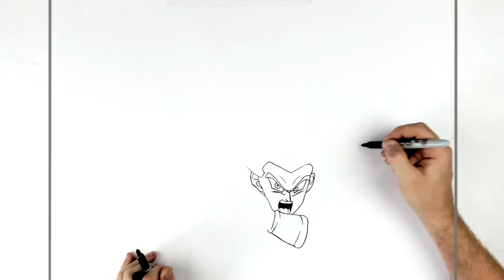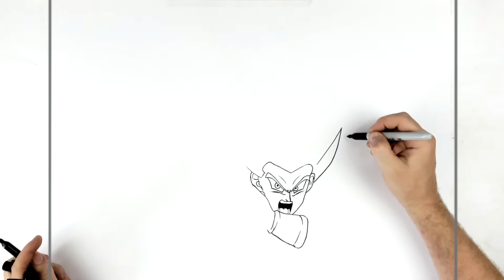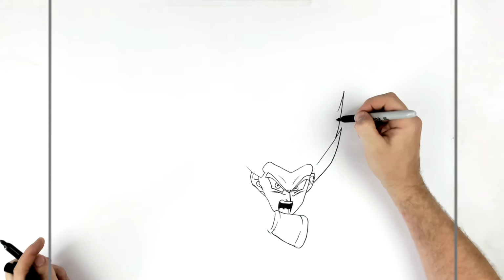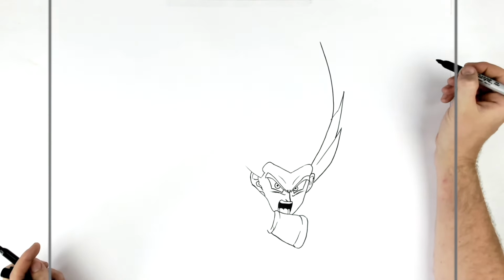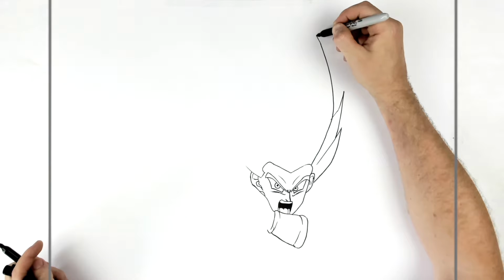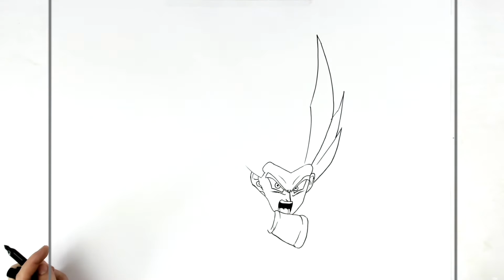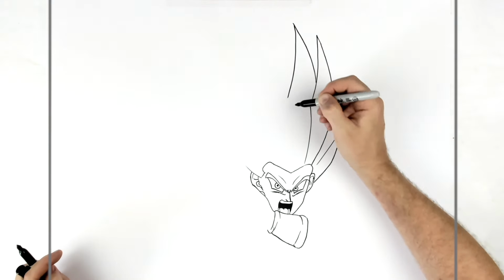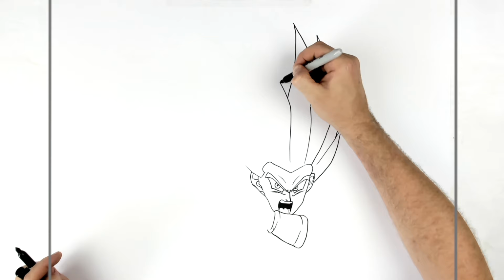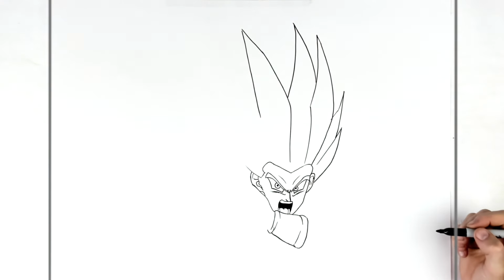Okay, so where do we start? We'll start here. Crazy hair spikes, right? Some might say ridiculously big. Not me though, I'd never say that. So this comes down that way. And then, oh, there's a fringe one there, but we'll do this one. So this comes up, down, and then this goes up here, like that. I know I'm laughing, but it's crazy hair.